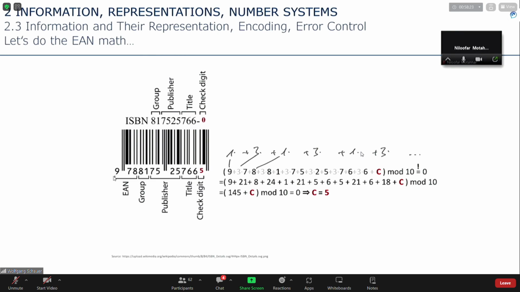Because if you're adding 9 to 1, you have another 10, and the remainder would be 0 again. And the highest check digit that you can have in the ISBN is 10, because if the remainder is 1 and you're adding 10, the new remainder is 0.